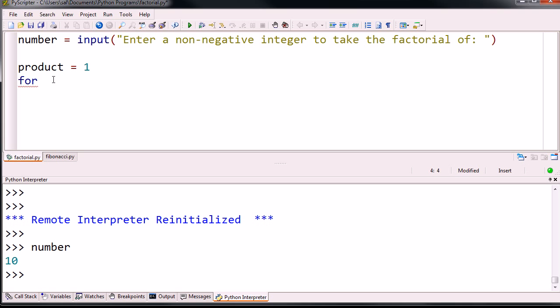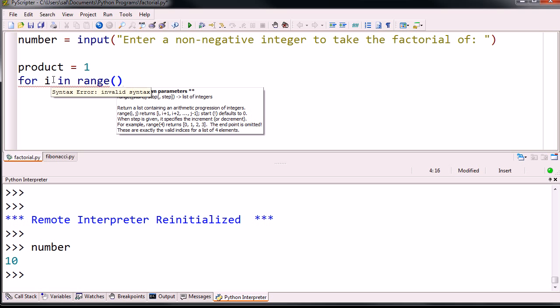But within the for loop, we're going to define a variable i. This is the classic variable to define in for loops, and it's what keeps incrementing to larger and larger values as we go through it. So, for i in range. And for loops in Python are a little bit different than in JavaScript or Java. I'll do a future video where we do that.